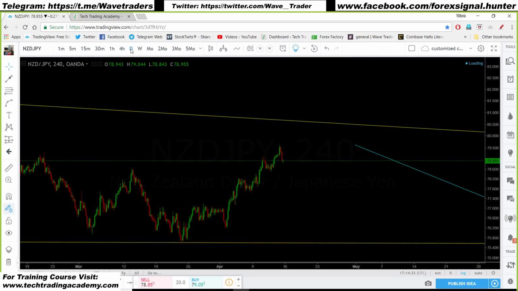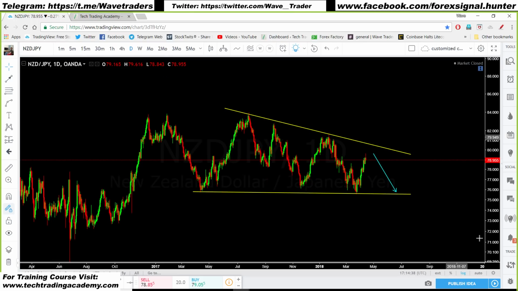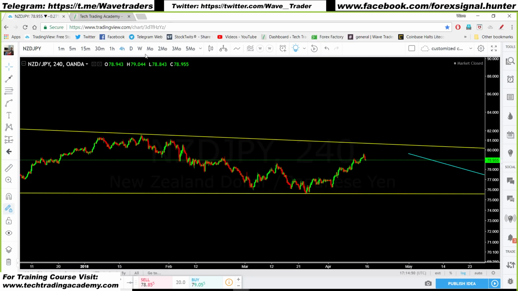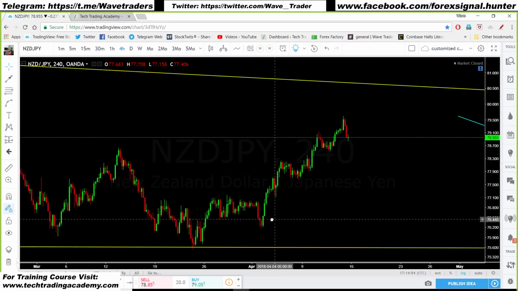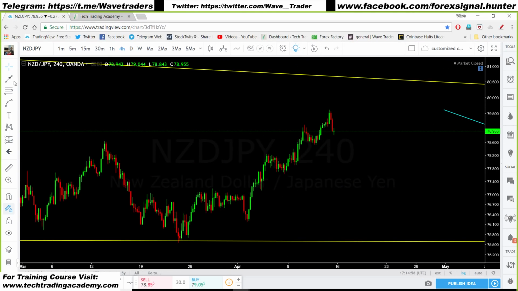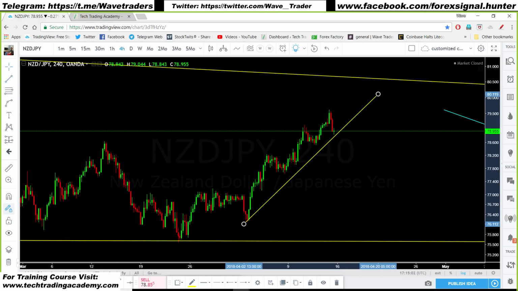Let me show you what formation is there. With this pattern, once price hits the top, we're going to start to look for this trade. This wave you guys need to focus on. But for next week, if price is not going to go back up and hit that top, short-term buy is going to be there, similar to the other two pairs, like CAD and NZD.